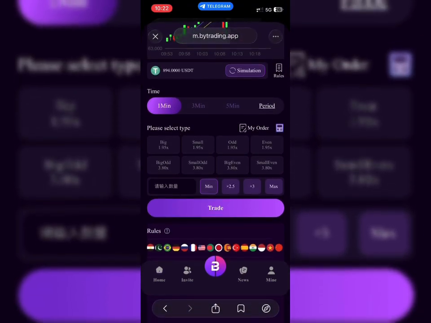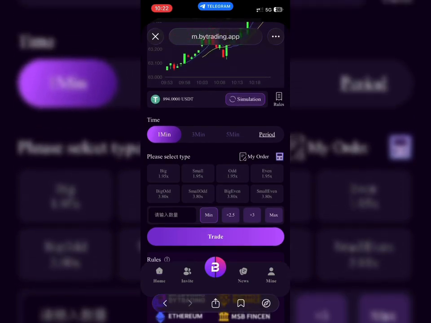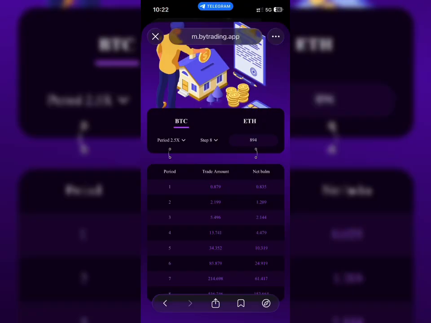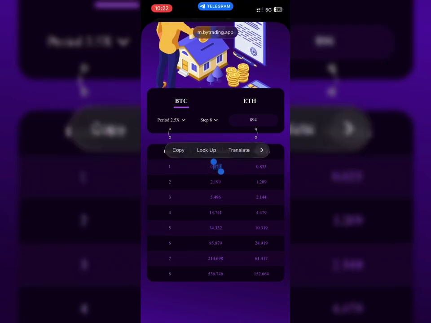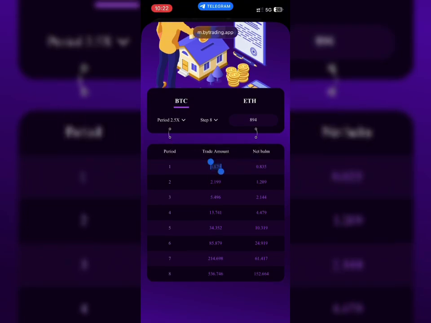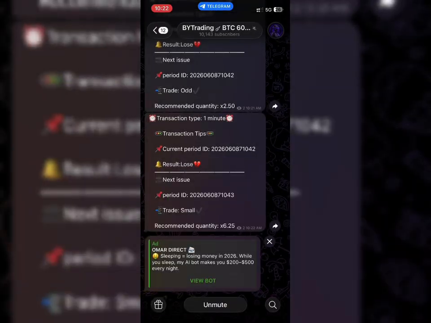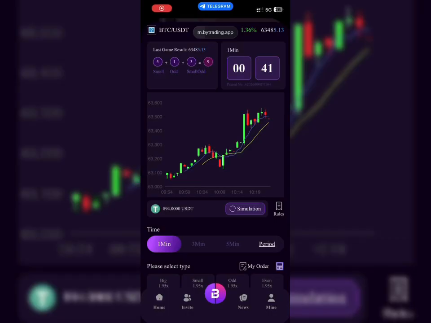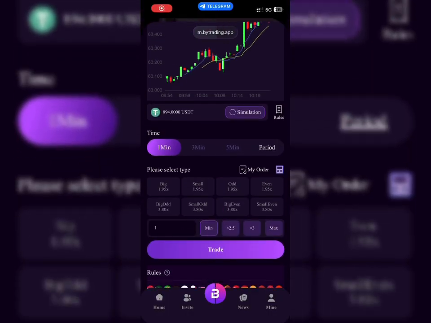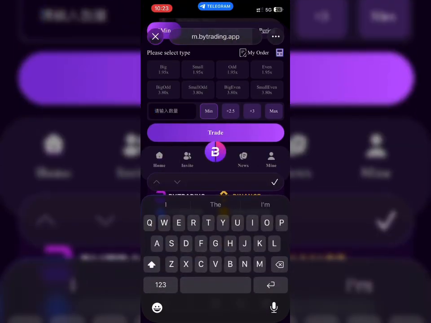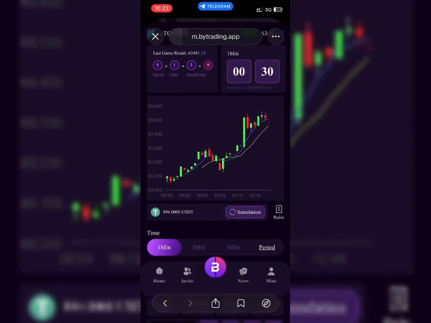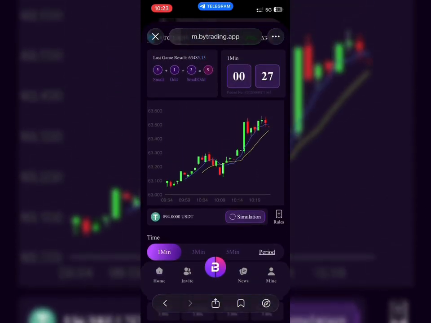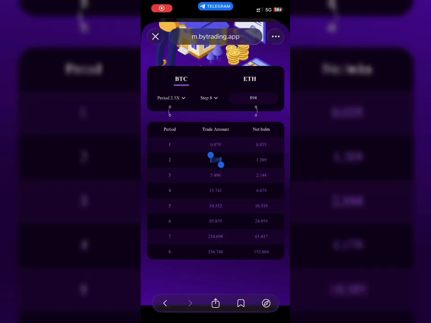Now right here is where we'll be putting the amount we want to stake on, and based on what the calculator gives us, you just need to go back to the calculator and copy this amount right here, because you need to take at least 8 trades from their signals. Now if at the end of these 8 trades you end up in loss, you would reach out to their support and they would give you a refund back. Now based on what the signal actually gave, we are going to be putting the amount we want to stake and go to their Telegram channel. And like I said earlier, don't forget to join the Telegram signal group where you get signals.